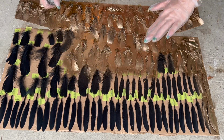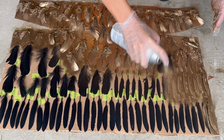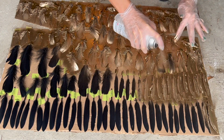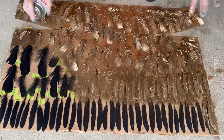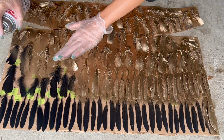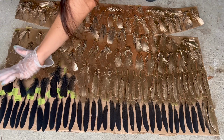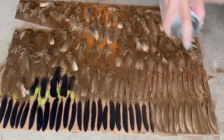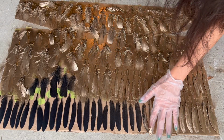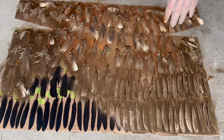Also, the fluffy part of the feather was kind of annoying because every time I would spray, they would go all over the place, so I had to use my fingers to lay them down to the cardboard. Definitely recommend using gloves for this. I do recommend doing this in a well-ventilated area. I just did it in the garage with the door open. I actually started doing it outside, but it started raining, so that sucked.